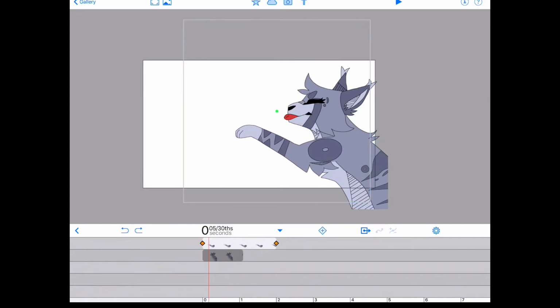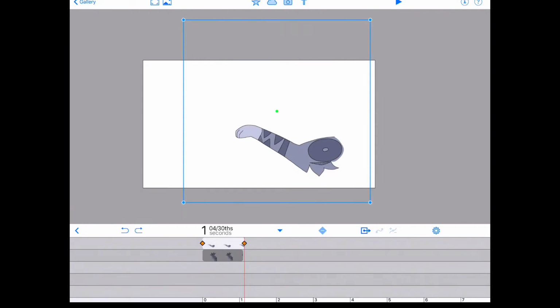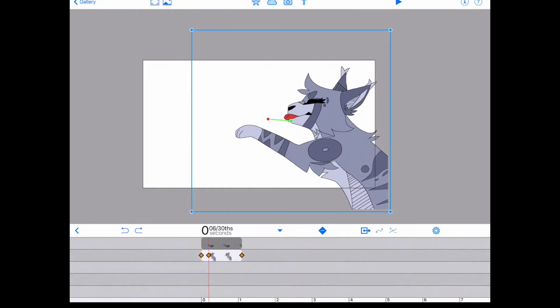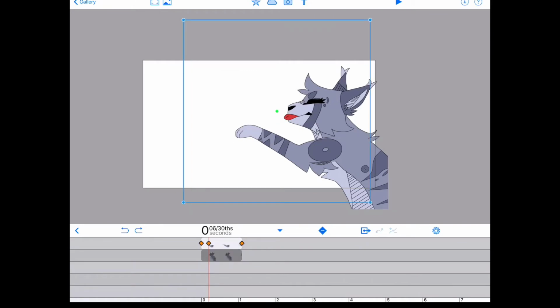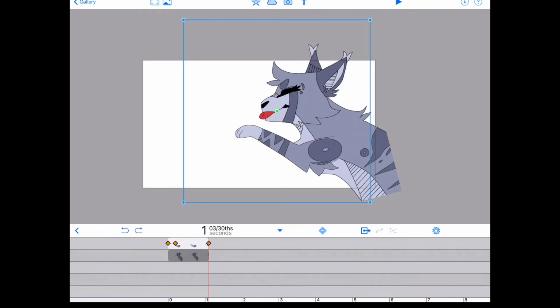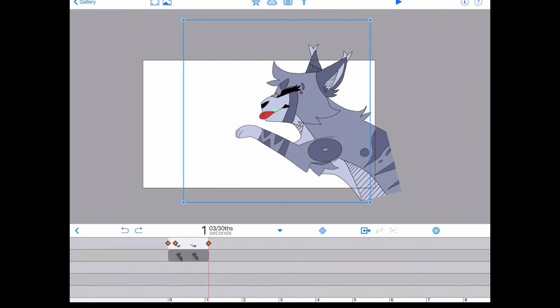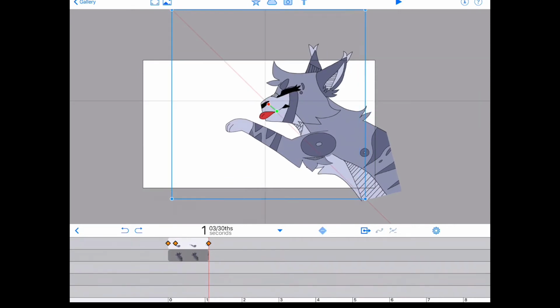But anyways, back in the layer, you can see the diamond's out of place, so you just move it so it's the right time frame. And now you want to match up the dots so that the still frames are the same, so you can see that they're the same now. Go to the last dot, and that's where you can start making the changes. You can add as many diamond dots as you want, but like I said, just to make sure, you want to add in the dots before you move anything.